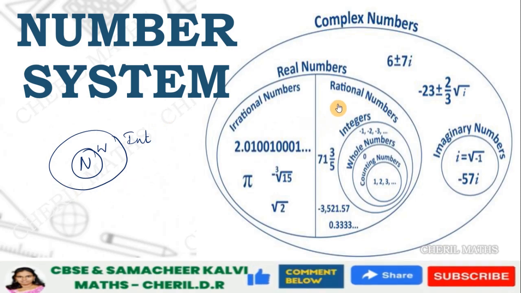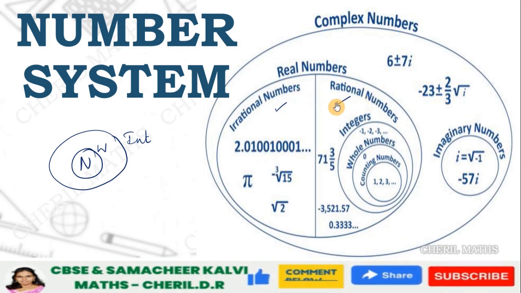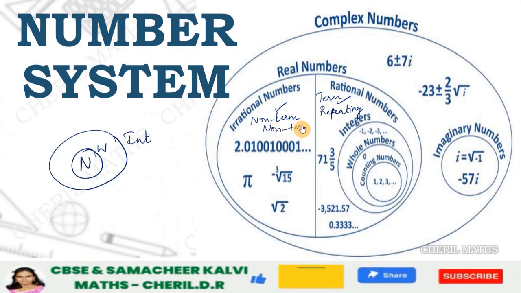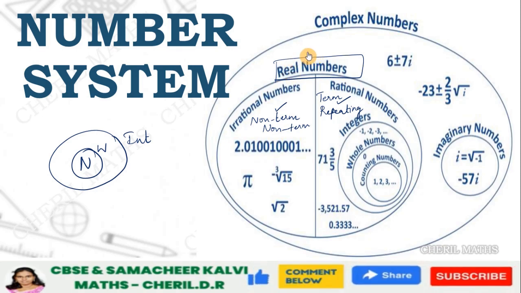Okay, and then we had two other classifications, rational and irrational numbers. So what did we call rational numbers? Decimals that are terminating or repeating come under rational numbers, and if a decimal is non-terminating and non-repeating, then we call it an irrational number. We brought all these numbers under one big category called real numbers, which you learnt in class 10. If you remember, it was the first chapter in your textbook.